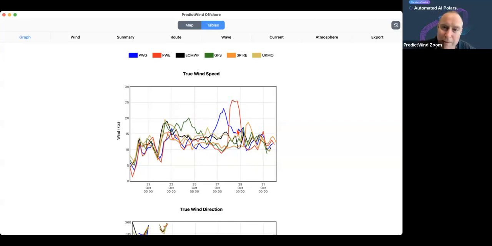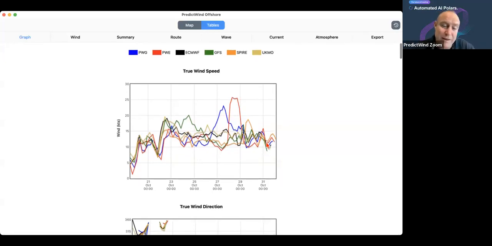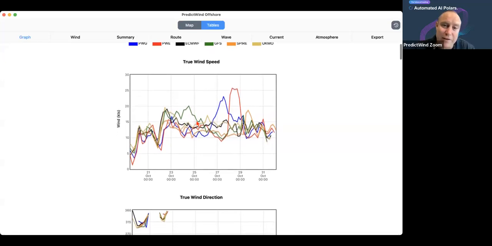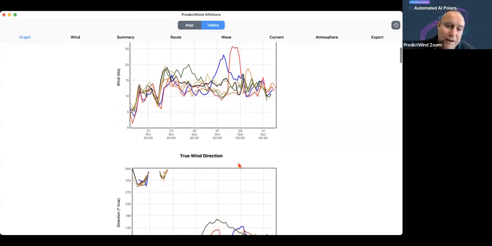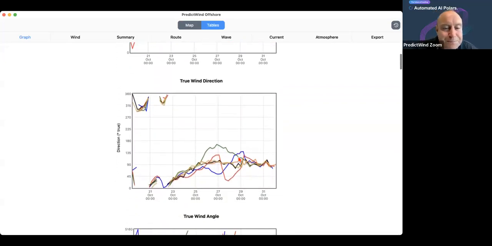We have this little pop up here in the blue, which is the PWG, and the PWE, which is red. But in general, the consensus across the models for our route is pretty good. So that's a positive sign that they're not really spread apart. That's our first indicator that looks good.